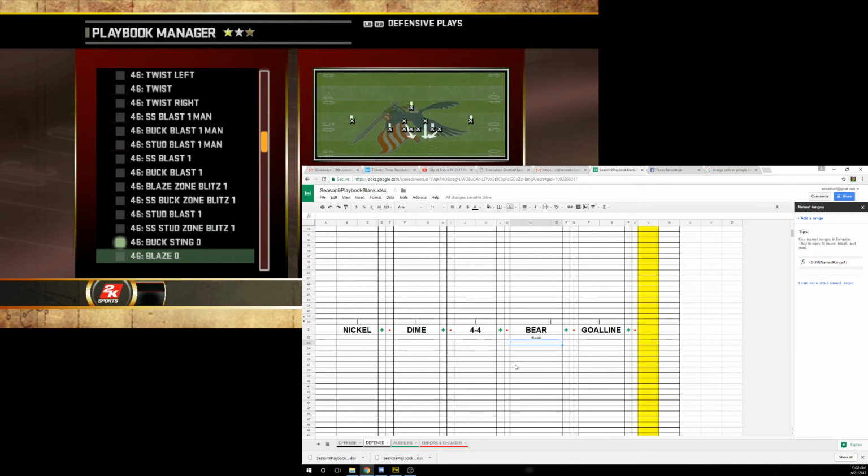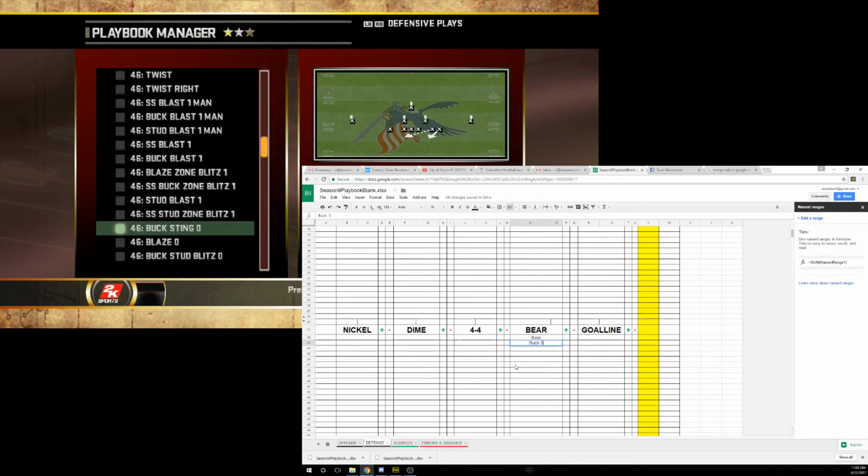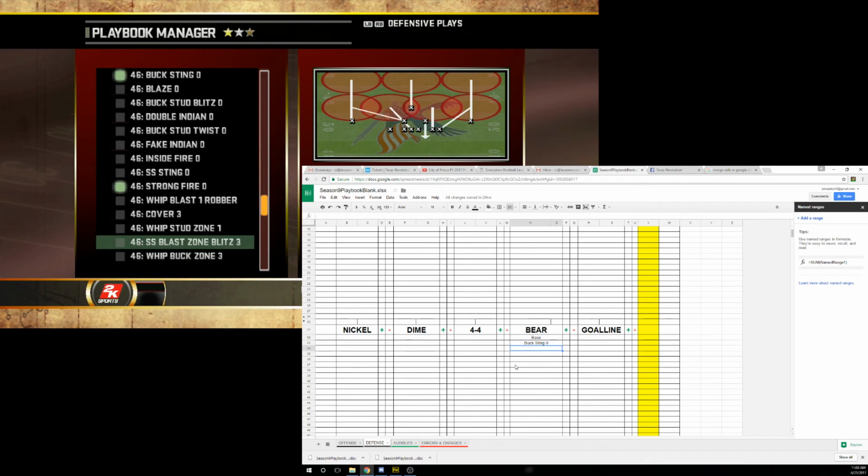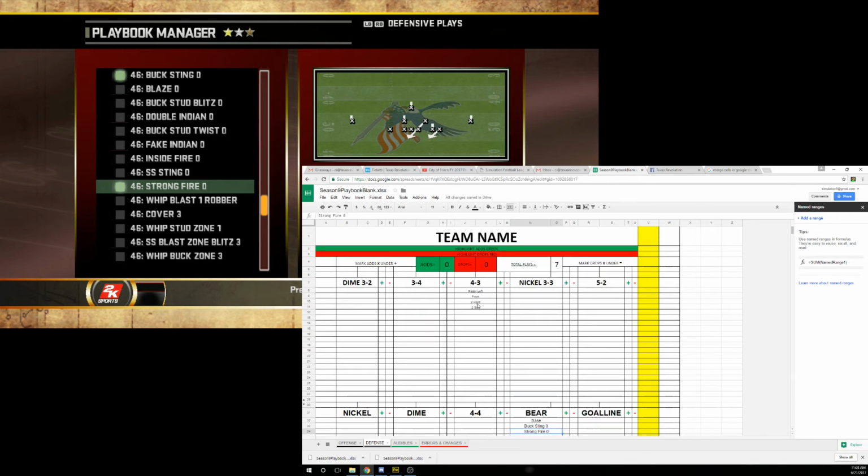Now, some people in the past would just put buck sting. It's not good enough. We're looking for the full play. Do not miss any part of your play, because there may be a play called buck sting in there that you don't realize, and then we put in the wrong play. Strong fire 0. All right, now let's say that I want to erase too soft. I put in a minus.